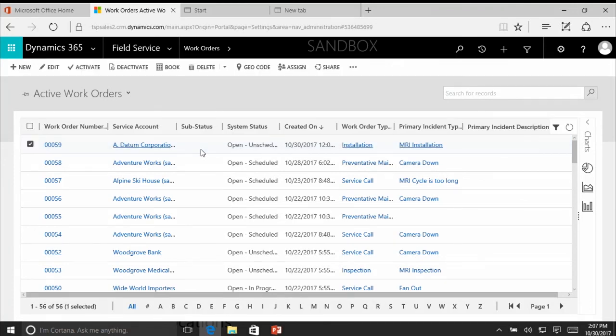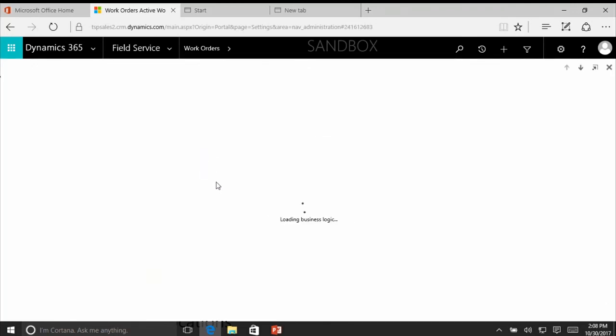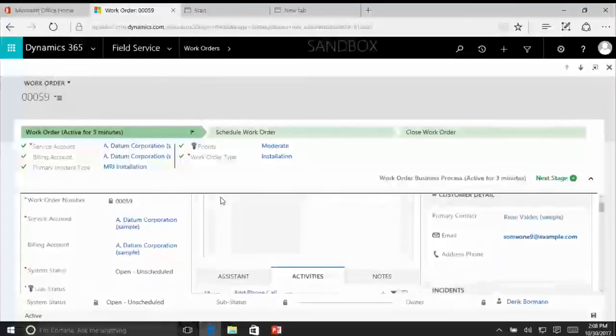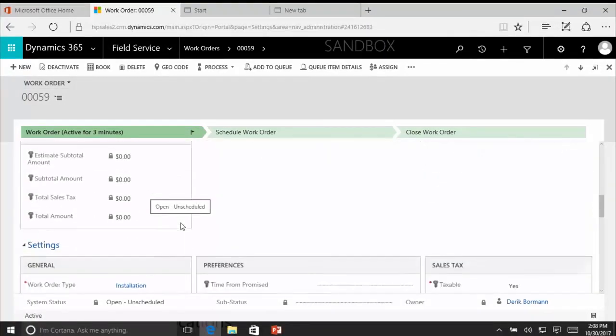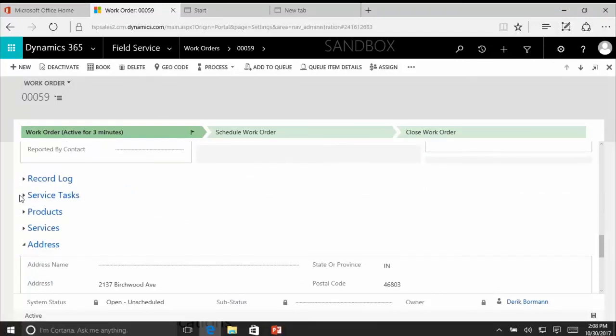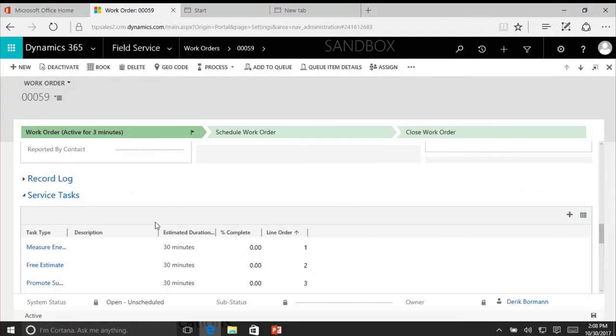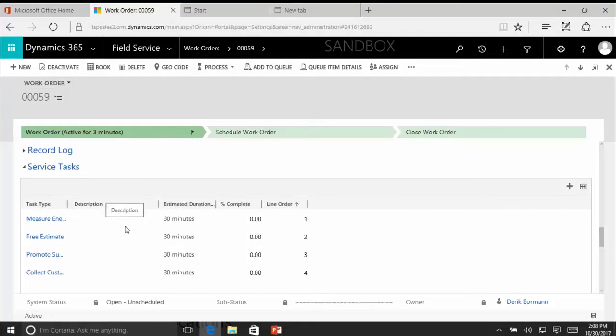If I open this up and I scroll back down, the other thing that you're going to see in here is now underneath service tasks, I actually have a task list that is now attached to this particular work order. This kind of ties back to that incident type or those incidents that we talked about earlier. These are all the different tasks that would typically need to be done in order to facilitate completion of this work order.